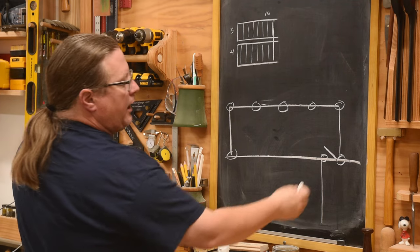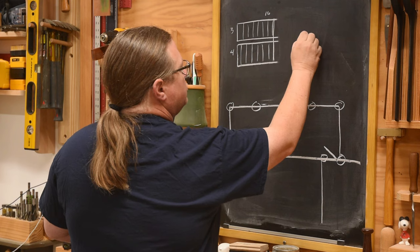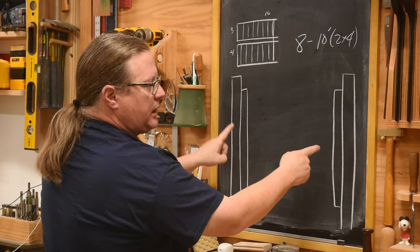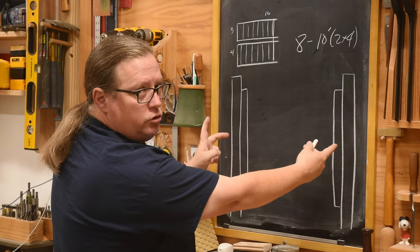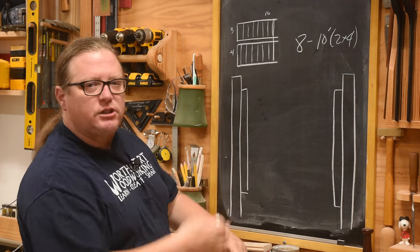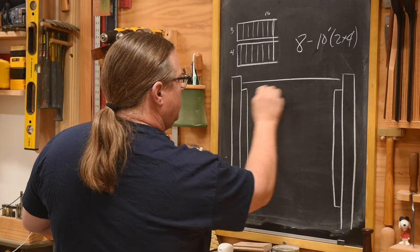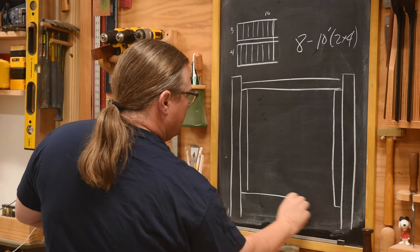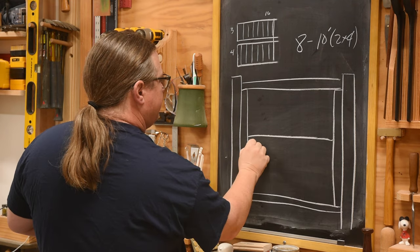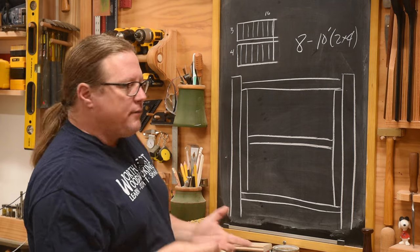So this is going to require eight 10-foot 4x4s and two 8-foot 2x4s that I'm going to nail or screw to those posts. I'll have to buy 8-foot to get the size that I will need. I will need a top 2x4, a bottom 2x4, and a mid 2x4. So that is one, two, three more 8-foot 2x4s.